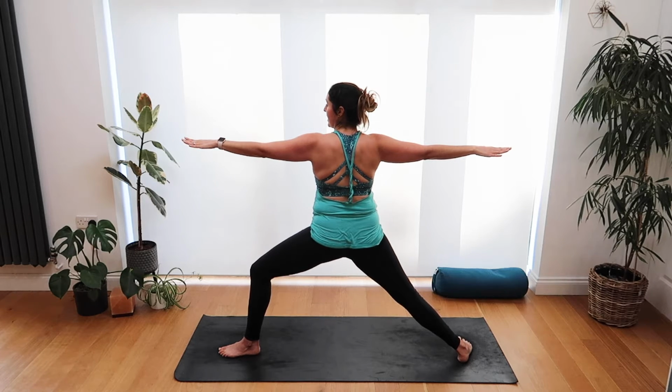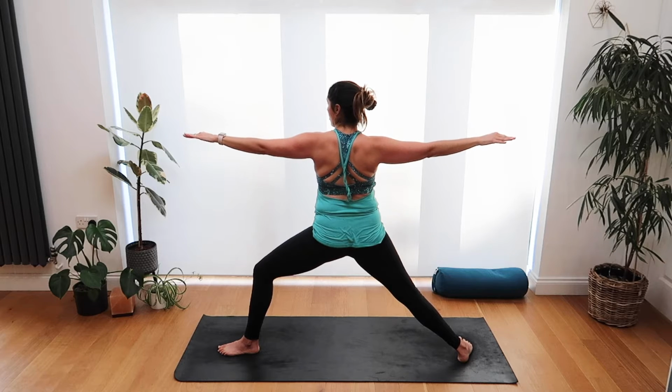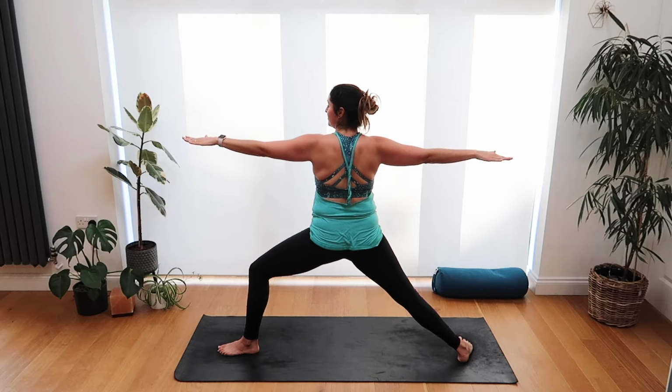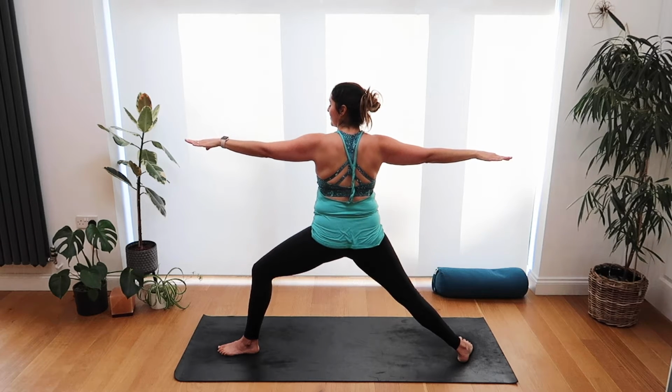Left side, taking the gaze over the left middle fingers. So drawing the shoulders down and back, reaching the arms in opposite directions. Sinking down nice and deep. Breathing here, inhale. And exhale. Starting to feel that warmth in the body, that strength that we're building.